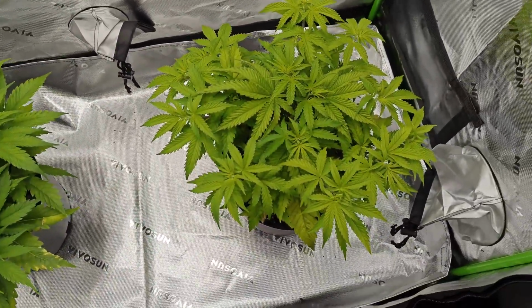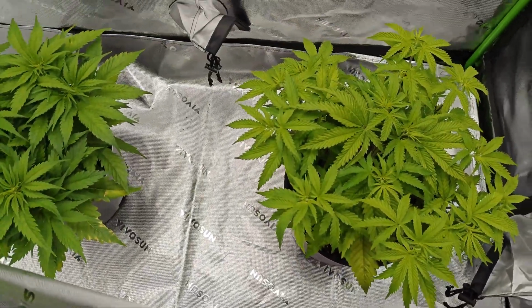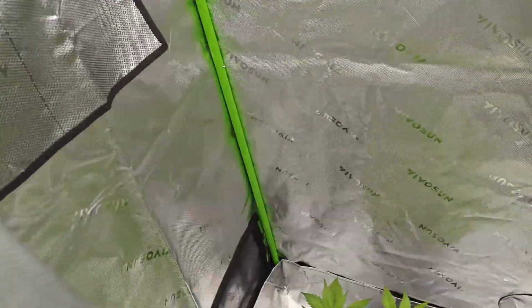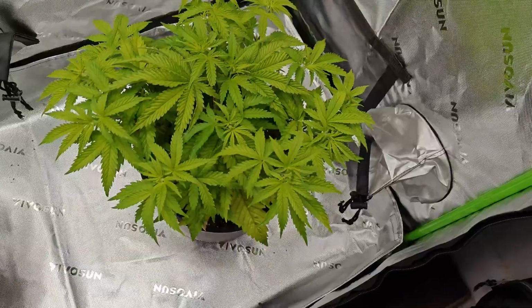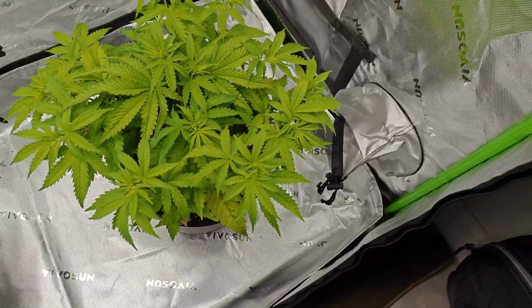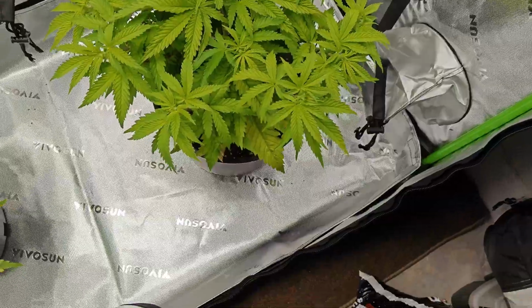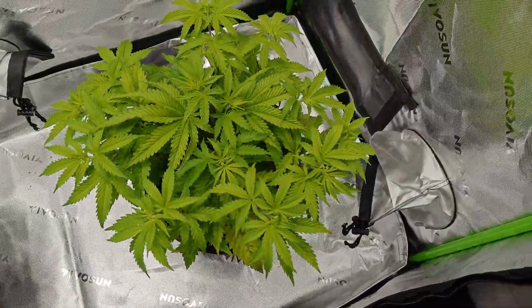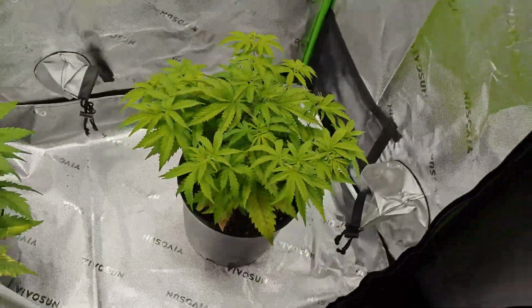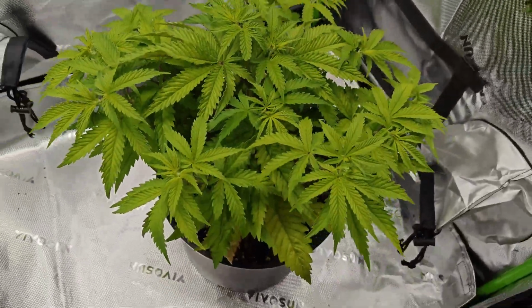Hell yeah. So moving her out into the garage on a warm day with this light. I haven't got an exhaust fan in here yet, so temps are kind of going up. She's loving the warmer temps. I might just not even run an inline fan on this. I might just have a couple more fans on the bottom of the tent moving air. She likes warm temps, and she was too cold inside, causing her to give those ugly colors. So I'm expecting her to explode in the next week or 2.